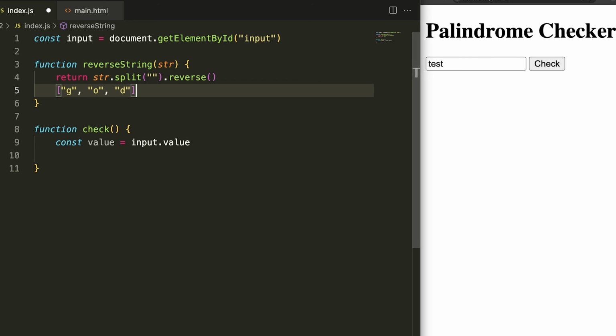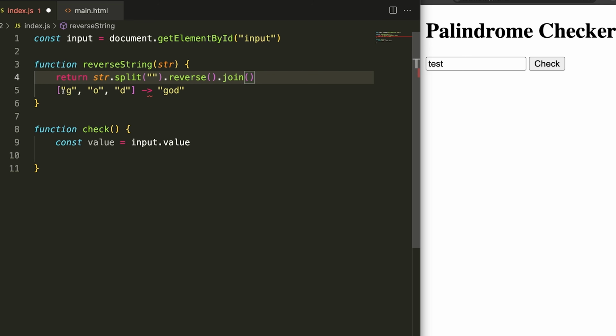And what we want to do is compare this to the original input. But remember, the original input is simply the string dog, in this example that I'm using. So what we need to do is take this array and convert it into the string version of it that looks like this. How do we do that? Well, there's another method we can use, which is .join.